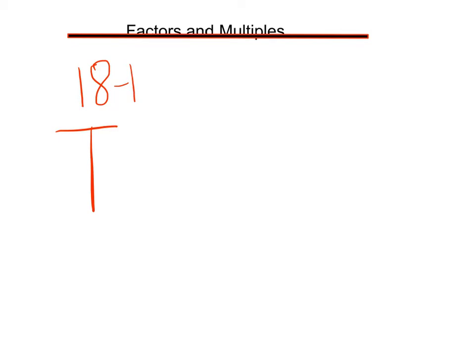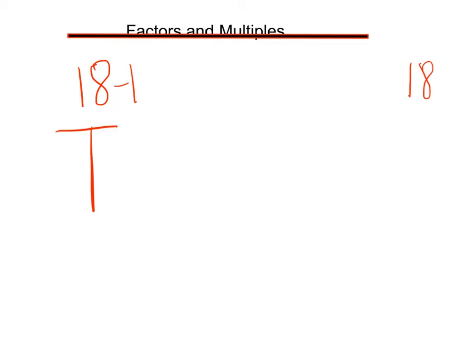So I start with 1, and then I go all the way down to the end. I'm going to put 18 down here. And the reason is because then I start working toward the middle. So I go to the next number, which would be 2, and then 3. And eventually, you're going to run out of numbers, because they're going to start repeating themselves. At that point, you know you're done, and you have all the factors.